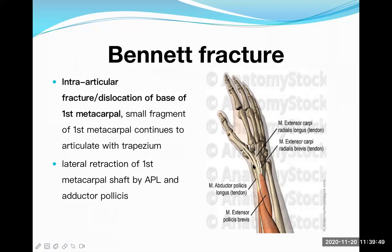Now let's focus on the metacarpal bone, the first metacarpal bone, right here. This is the area. Now, in this area, see which tendon is attached. Abductor pollicis longus. It is attached right there. So this muscle or this tendon is particularly associated with the displacement of Bennett fracture and dislocation.